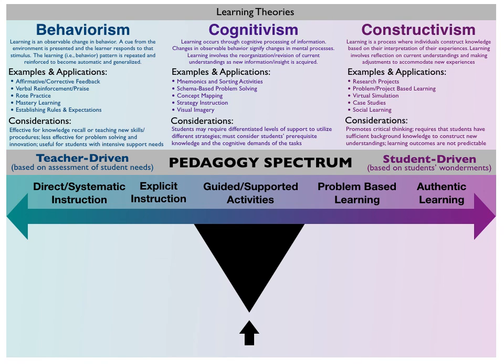In the middle of the spectrum, we have a wide range of guided and supported activities that can have various teacher or student-driven structures. These could be lab-type activities or station activities that allow students to practice a skill in multiple ways. In math, for example, students could model operations with whole numbers using different kinds of manipulatives. For structured activities where the teacher would tell students the tools for modeling, that would fall towards the left side of this range. Whereas if the students were given more freedom to choose their tools, methods, and strategies for modeling and solving problems, that would fall more on the right side of this range.